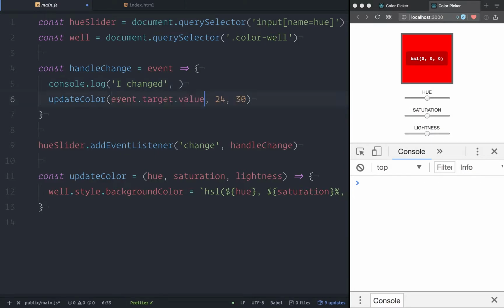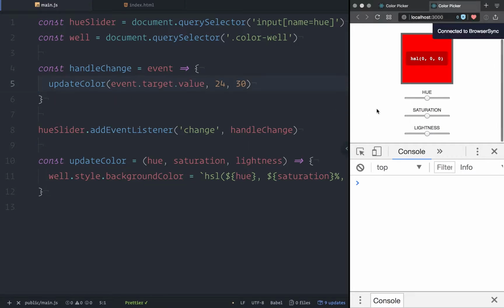I know that I'm using the event.target.value, so I can use the other ones, but I'm walking through this in the same process that I would if I was developing it from scratch. So there's a couple things I know I'm going to need to change, but I'm going to check my sanity along the way. So now every time I move this, my hue changes. Nice. Of course, my saturation and my lightness, nothing happens, right? So let's go ahead and set up events for those.